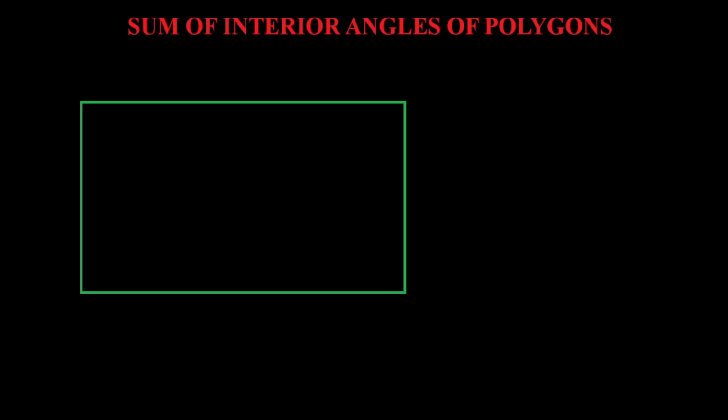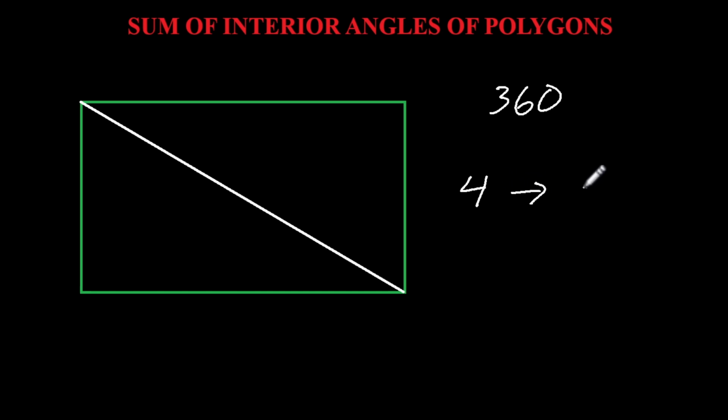Let's try it with a few other polygons to see if this shows a pattern. So if I cut this polygon into 2 triangles, each triangle is 180 degrees, so 2 triangles would be 360 degrees. And again, I notice that the number of sides is 4, but the number of triangles I got was 2, or let's say 4 minus 2. On the prior problem, we had 6 sides and it was able to form 4 triangles inside. So we're seeing a pattern here. Let's see if it holds.